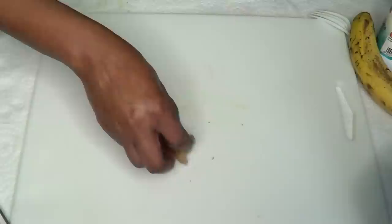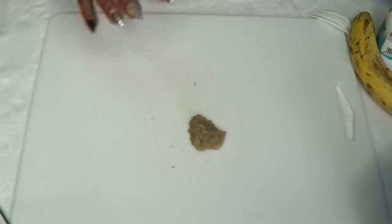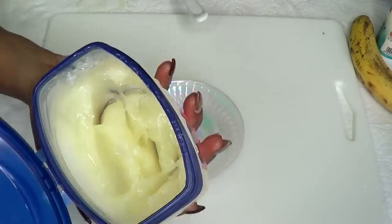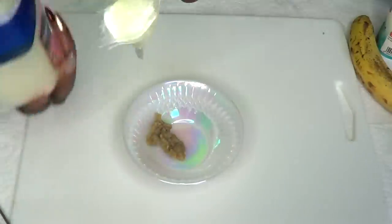Now the banana peel is ready, and this is it. So now we're going to move this to a container. So we're going to put this in, and this is about a tablespoon of banana peel. So I'm going to use about the same amount of petroleum jelly. I'm going to use about one tablespoon of petroleum jelly.